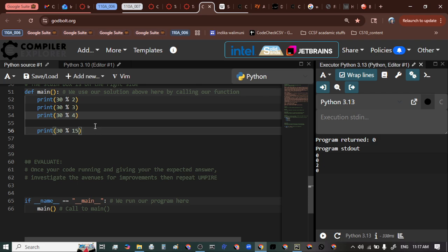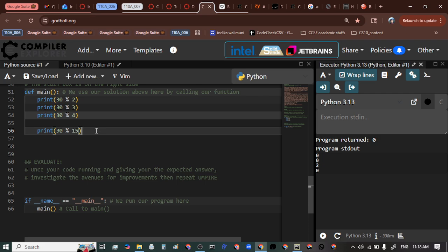So that means we start with 2, and then we go to 3 and check, go to 4 and check, go to 5 and check whether it's divisible by 5, and likewise all the way up to 15. And we know that after that, 16 would not give you a whole factor of 30.